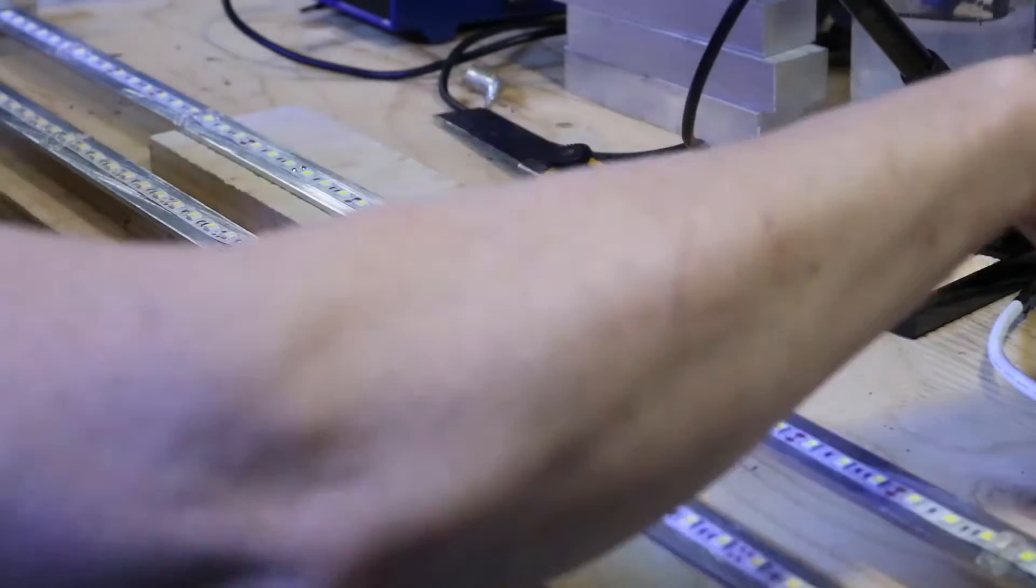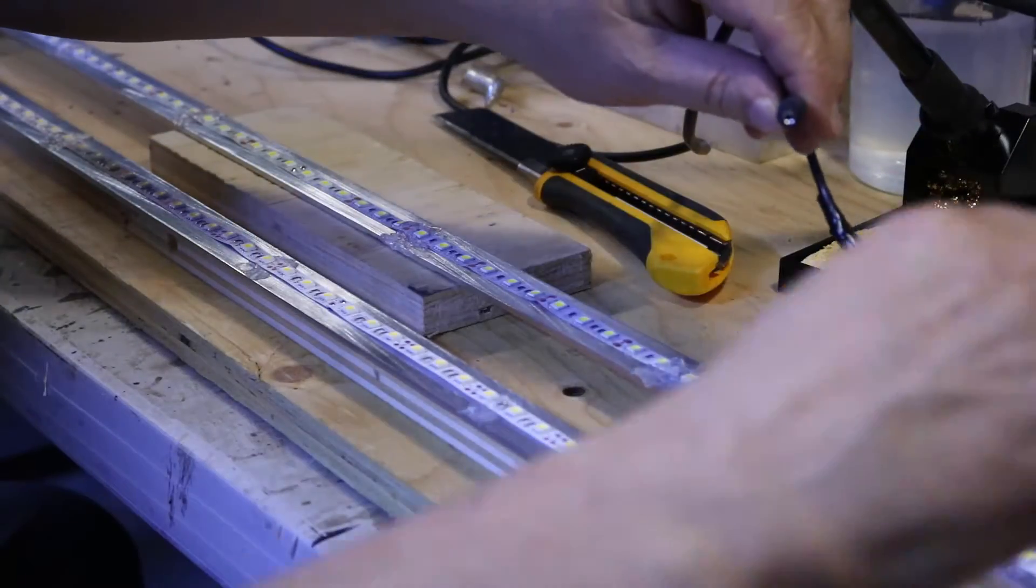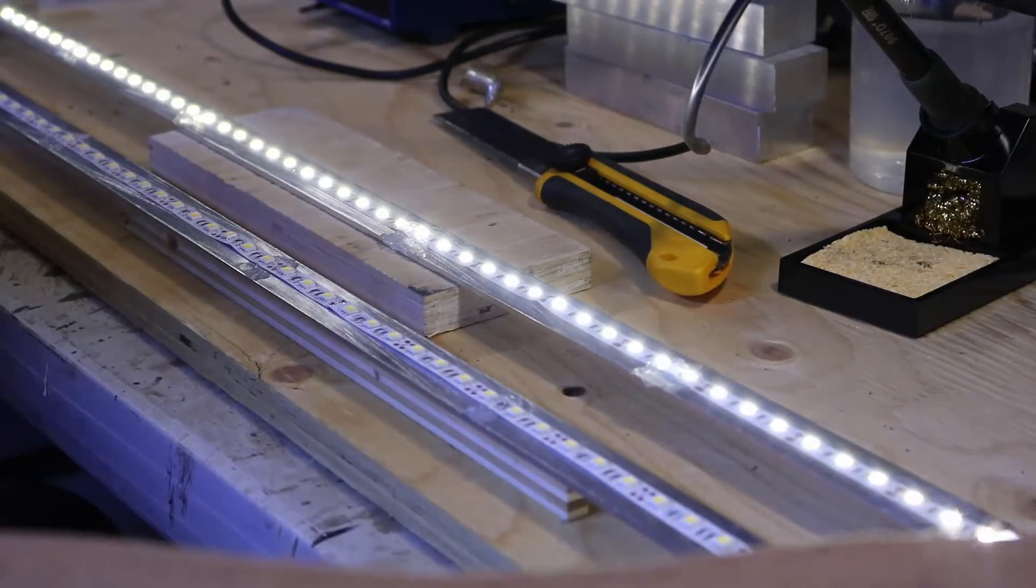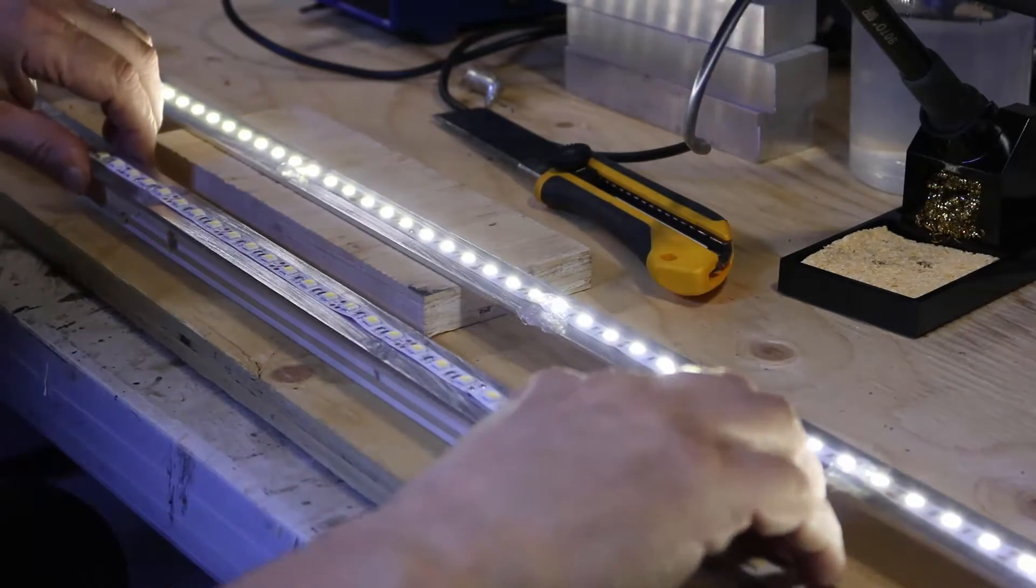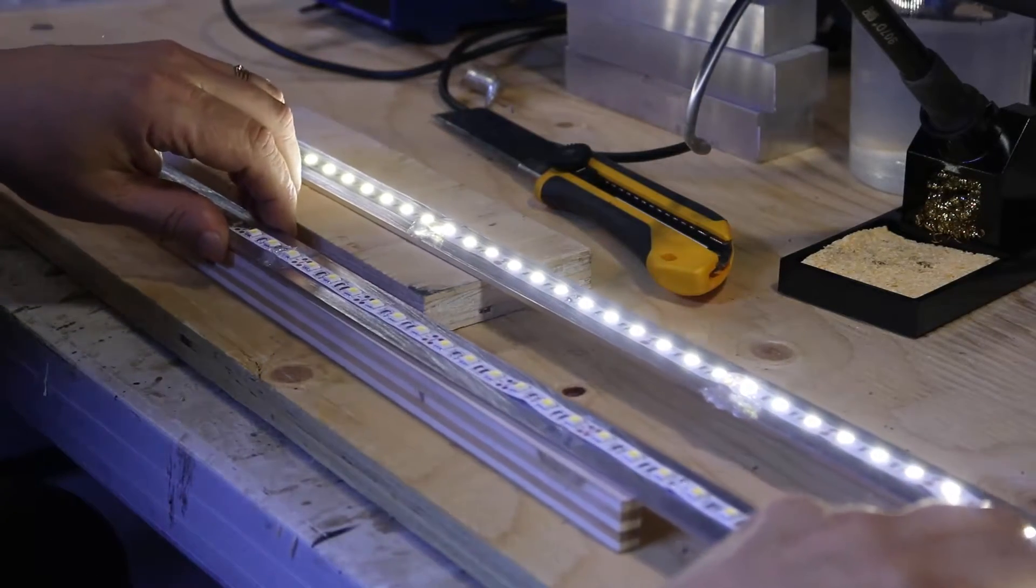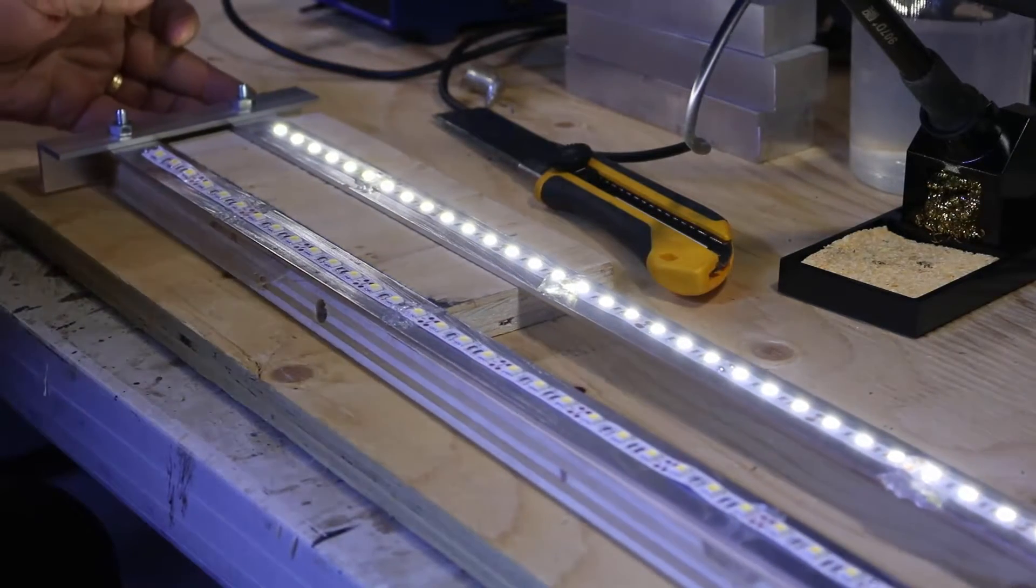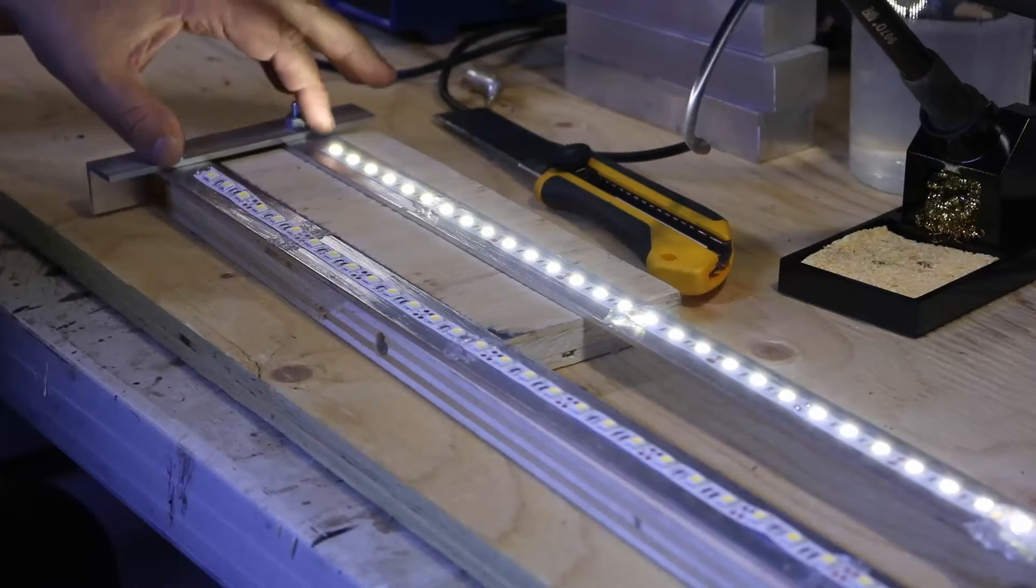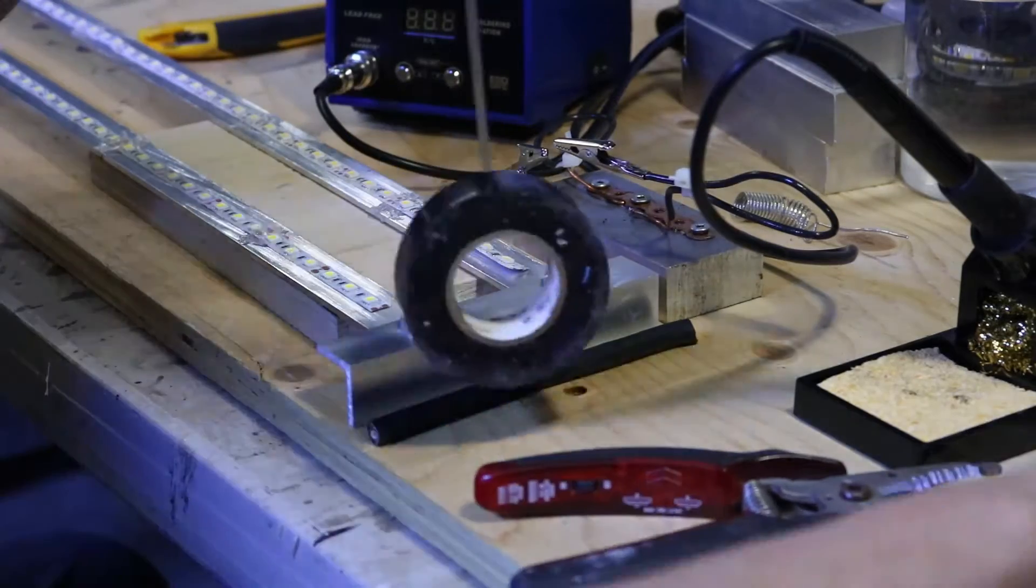Now when you buy rolls of LED tape sometimes it comes with one socket already on. So I used that end obviously and just fired it up to show you how it works here. Now what I'm going to have to do is solder the next tape to the first one. Each tape when you look at it will have a positive and a negative. And all I need to do is join the positive to the positive, negative to the negative. Very simple.